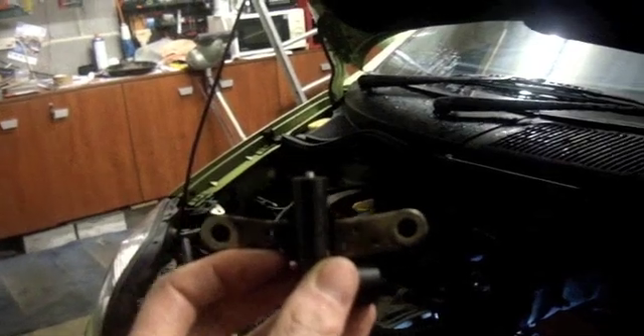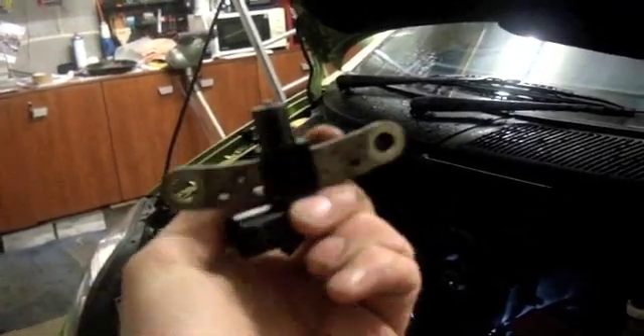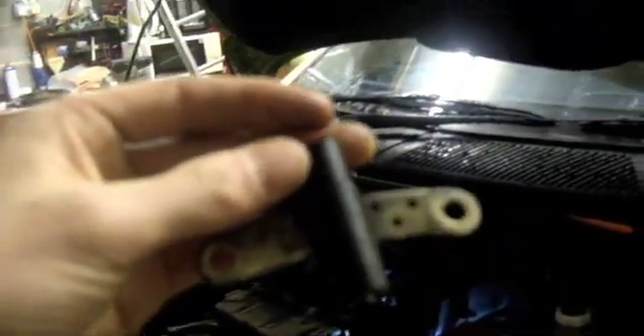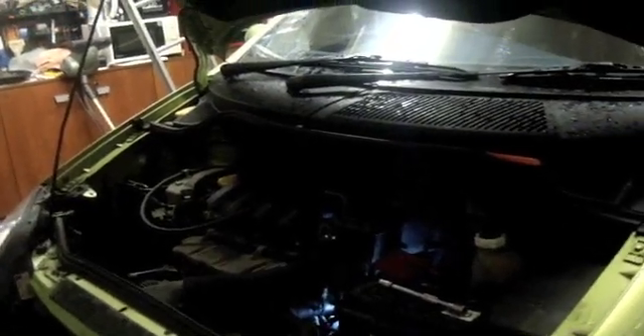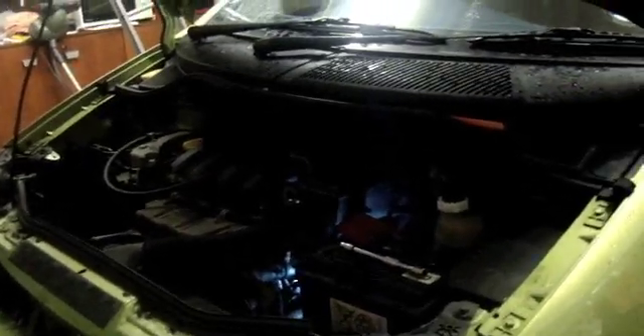So that's a really cheap fix for you. It's a Siemens part, so we'll refit this one in. This one wasn't too bad — it was only not starting once a week — but it will just get worse and worse. So just take it out when you get the chance, give it a clean, put it back in. No need to buy a new one.